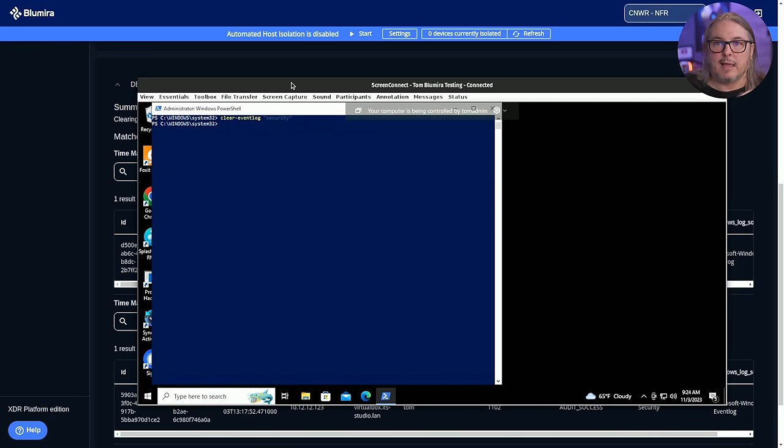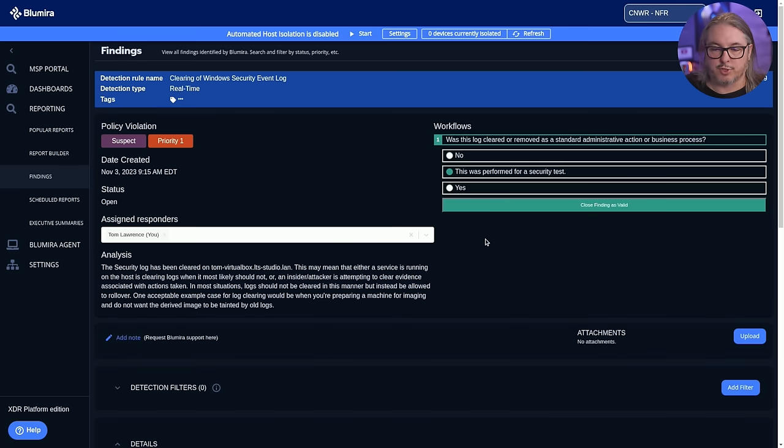So once again, we have a trigger that would create this finding and then start your investigative process on it. And that's why this is a different type of finding than a backend shell one, because I did this interactively over the screen by opening up PowerShell. And we'll just scroll back up here to the top and close the finding as valid.